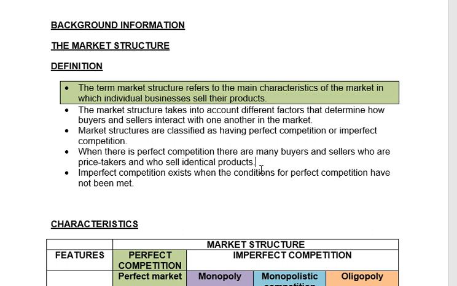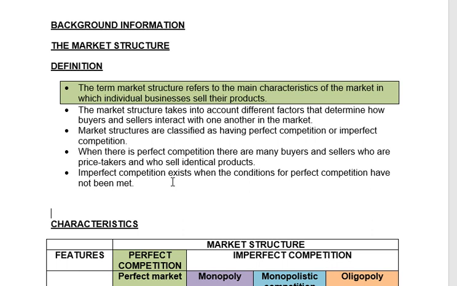So many sellers. When we talk about imperfect competition, that happens when the conditions for perfect competition are not met. Okay, so in actual fact, for a market to be classified as a perfect market, every single condition for the existence of perfect competition has to be met. And remember, I did say in the previous lesson that perfect competition in the real world doesn't exist, okay? Because of that long list of conditions, there's not a single market that ticks all of those boxes. All right, so all markets in reality are actually examples of imperfect competition, some variants of imperfect competition.